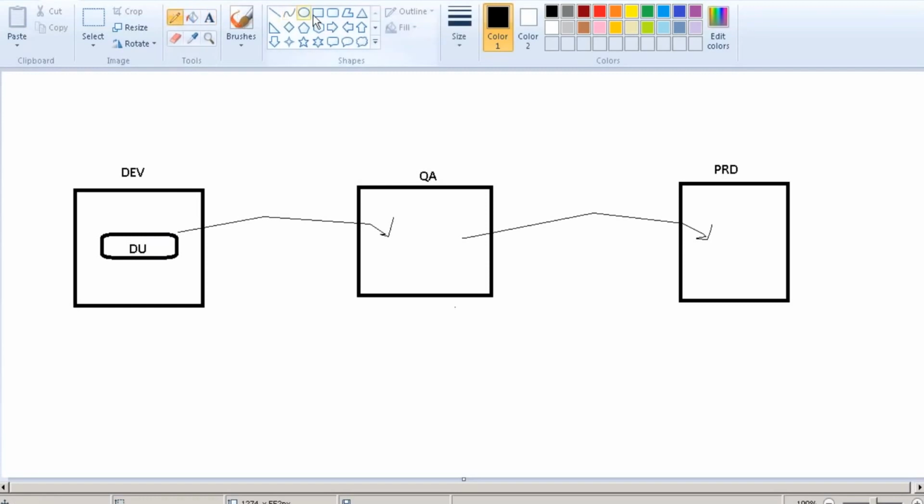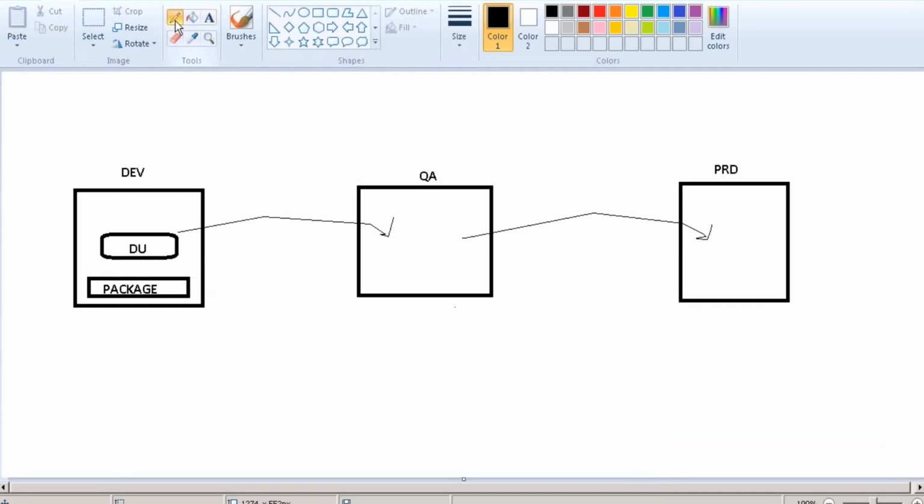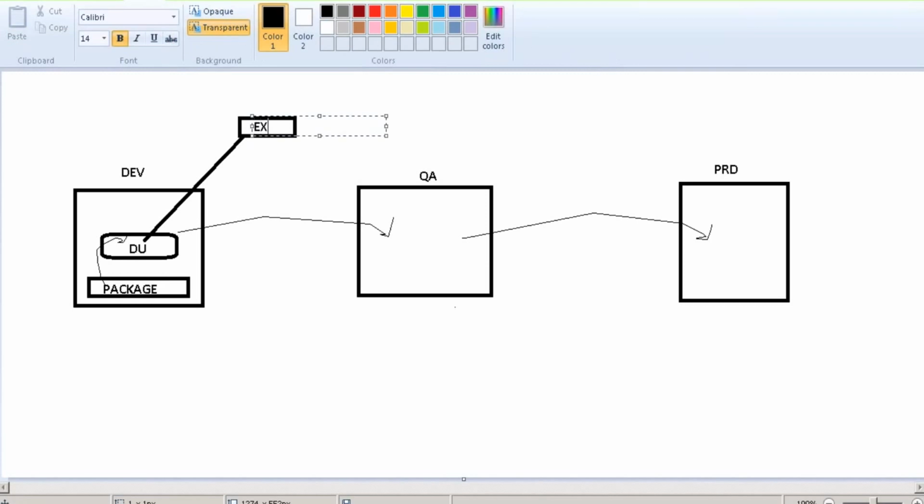So here you have a package. Now this package we are associating to a delivery unit. We export the delivery units. We do the delivery unit export. QA is nothing but quality assurance.